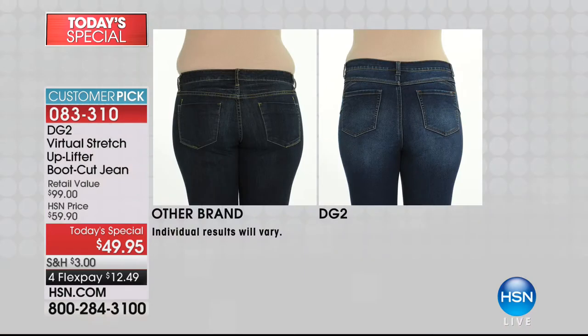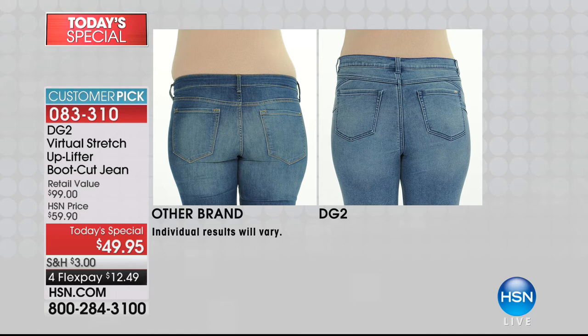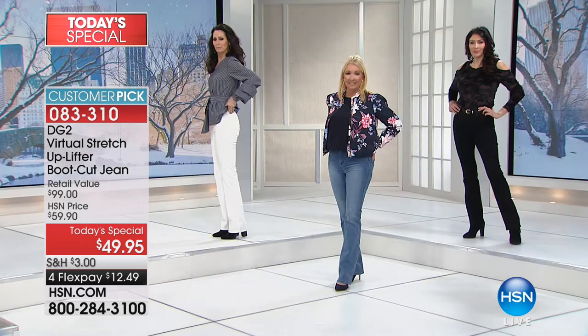It is worldwide premier technology — this back panel with 18% spandex. It not only lifts you and rounds you, but it actually sculpts and holds in your inner thigh, sleeks out your outer thigh. I'd love to show before and after so you can really see the benefits. That is the same model — the model on the left in another brand, but it can't be the uplifter because no one has that technology. Doesn't she look 20 pounds heavier and 20 to 30 years older? Oh my gosh, definitely. And that is the same woman — I can attest for this, I swear to you what it's doing on the screen it did for me.